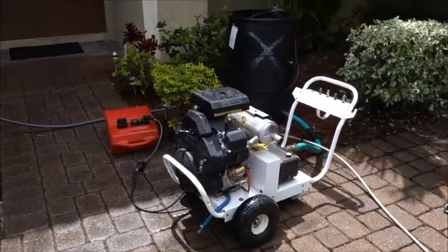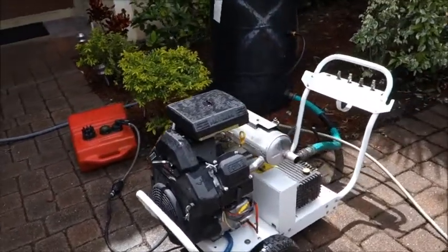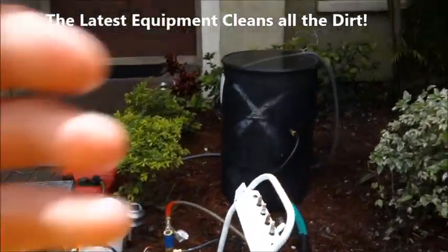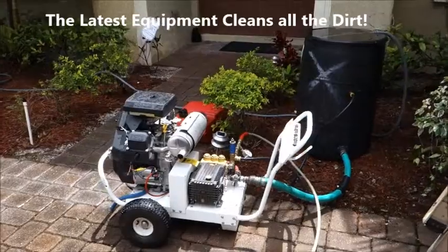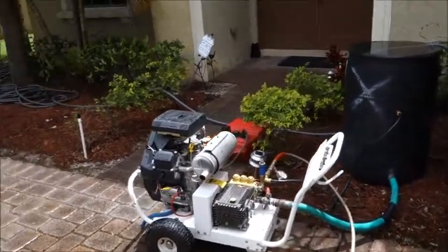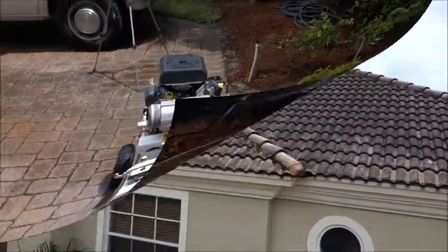Okay, and here we have a 30 horsepower Kohler. We have an 11 gallon a minute pump and we have our own portable water tank here. You're going to see that type of setup on a trailer rig — it's going to have a huge trailer outside your house, it's going to have a big dooley truck.